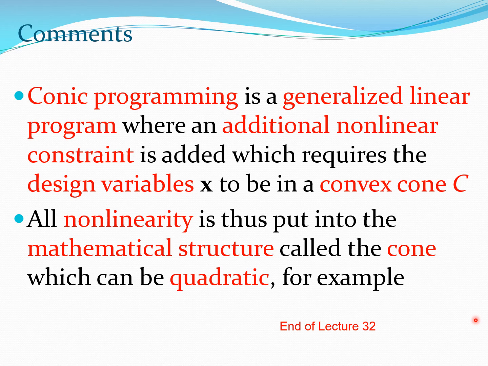Now, there is another type of problem known as conic programming, which is a generalized linear program where you add a nonlinear constraint to the problem which requires the design variables x to be in a convex cone C. So in such cases, all the nonlinearity is put into the mathematical structure called the cone, which can be quadratic, for example, and therefore there are problems where you can consider conic programming, which could be thought of as a generalization of linear programming and is important in some aspects of mathematical optimization.